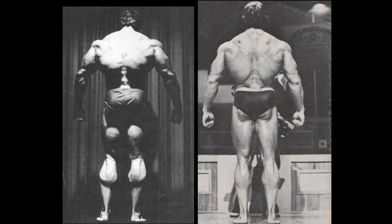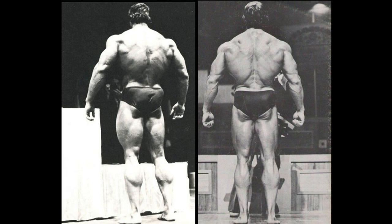As this elemental creature turns around to display his back development, it is plain to me that the calves are much larger in 74, but the lighting is terrible. Look at that back, and when you really look at the lower back — conditioning just as good. Look at the Christmas tree area. He's just a big bull. Look at the shoulders, delts, the thickness of that back and the traps. He does look good in 75, but nothing doing. Look at the size of those quads. The glutes appear to be better in 74 — that means the conditioning was just as good. It is going towards 74 this entire matchup.